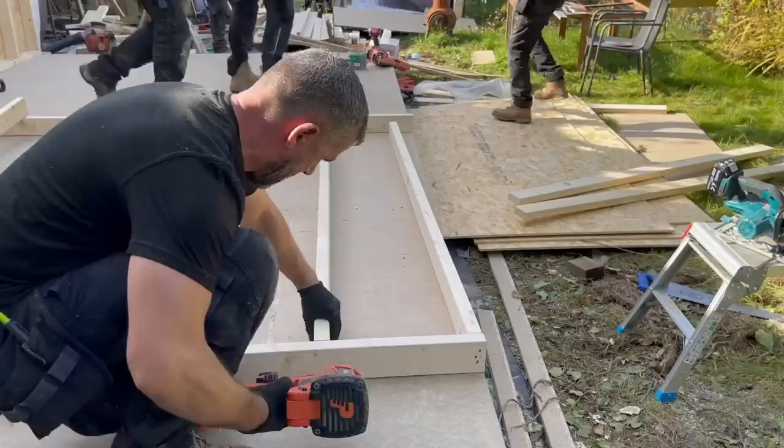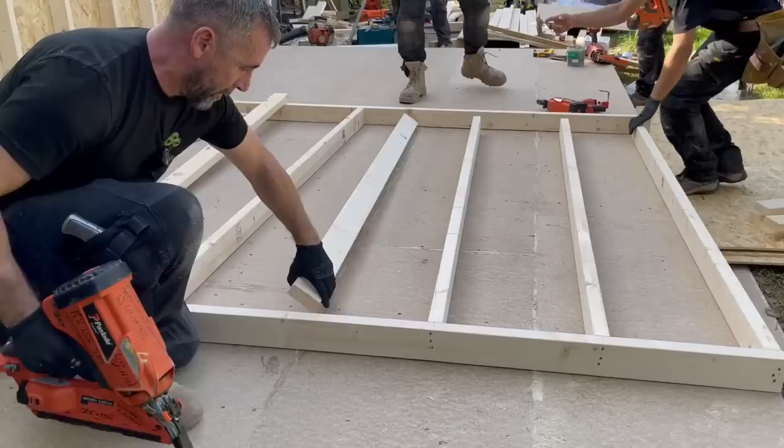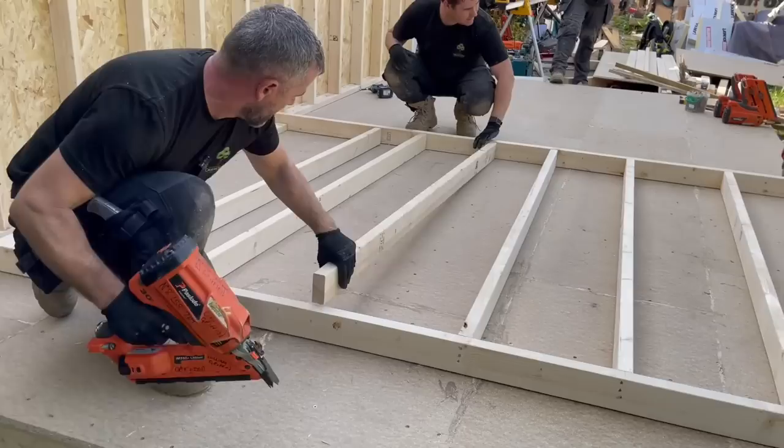Right, there is a door going in this end. It's a bit of a funny setup, this one. But I'll explain the layout of the building in a second. What we're going to do for a bit of speed is actually cut the door out afterwards. Won't make no difference to us. Time wise.